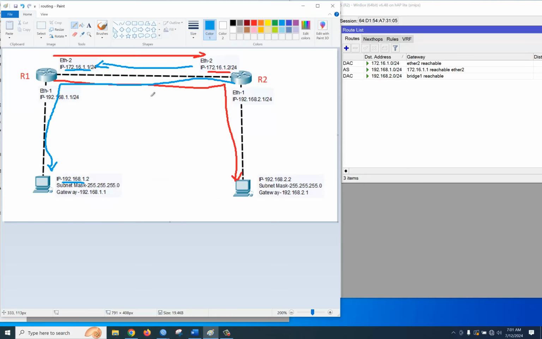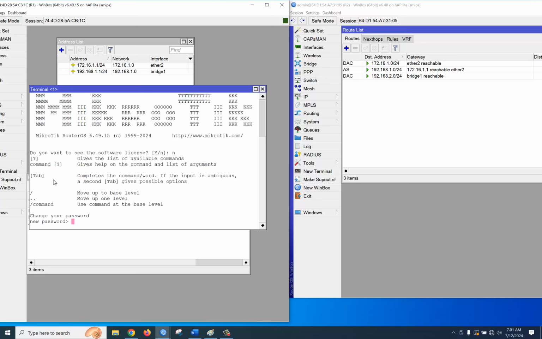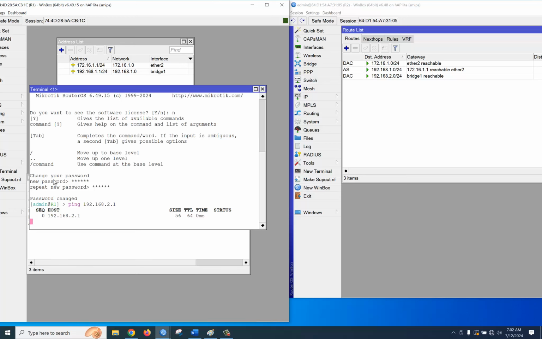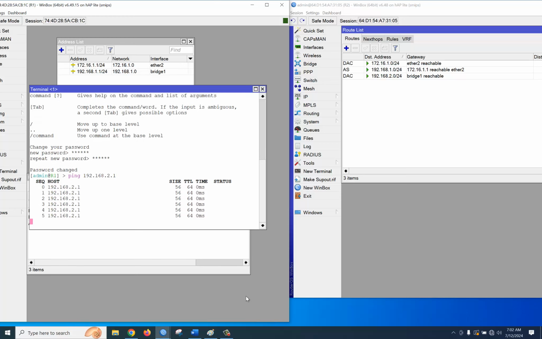So from R1 router, you can ping this IP. New terminal, ping 192.168.2.1. Yes, very good. R1 router is now able to reach R2 router.